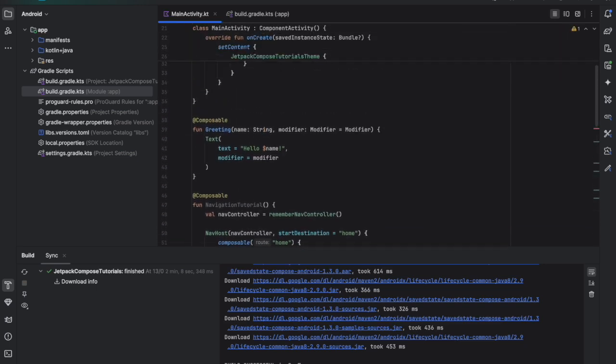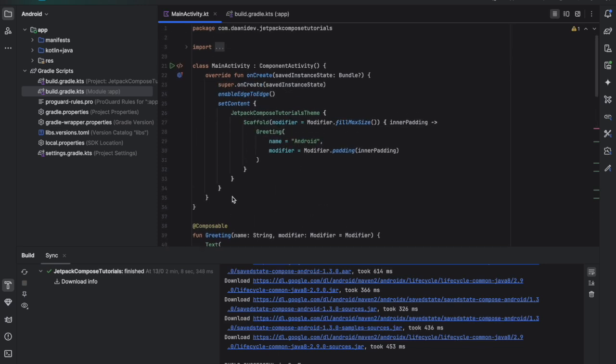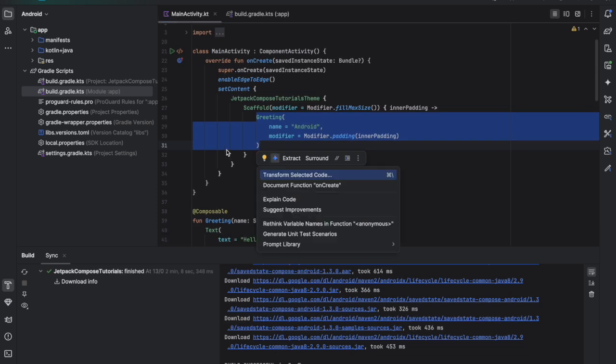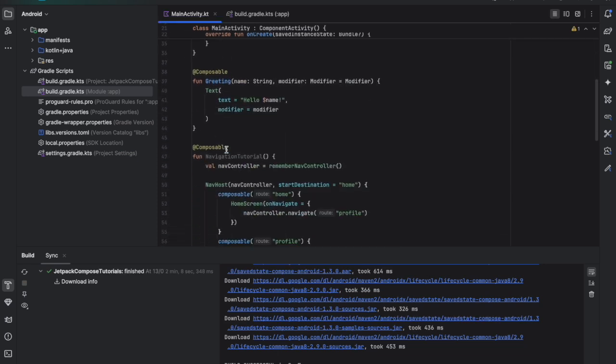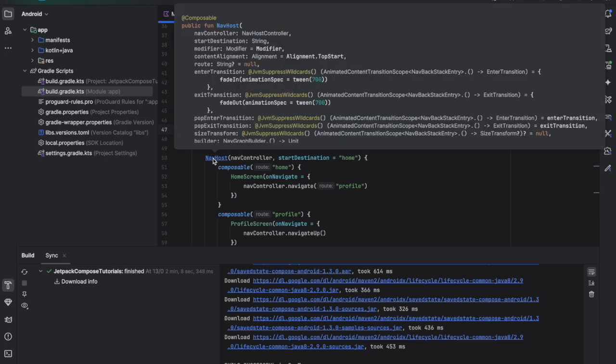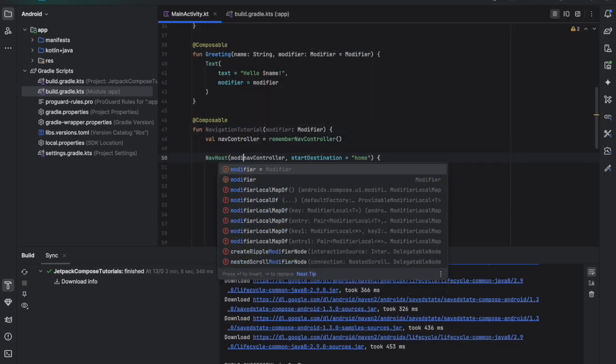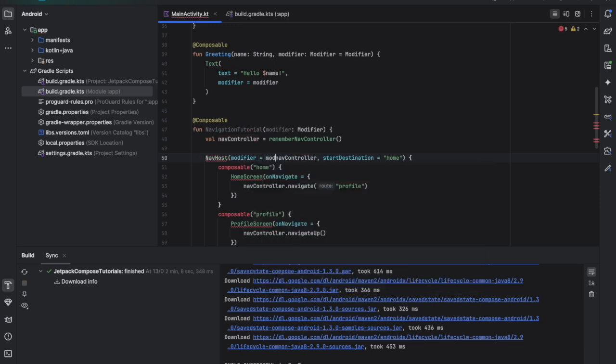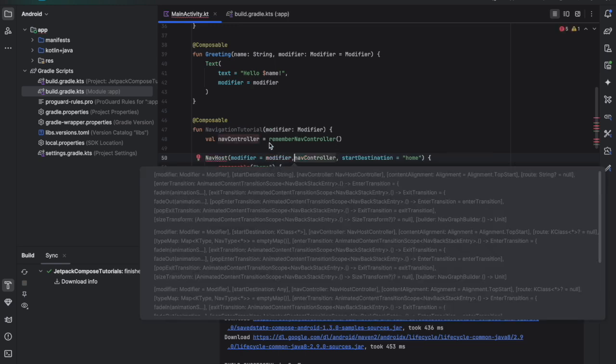Now we need to call the navigation controller tutorial here. Modifier, and checking. Yep, modifier.